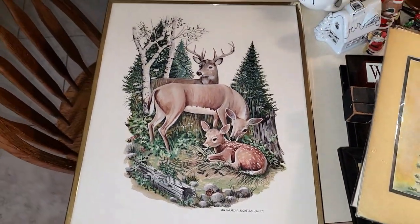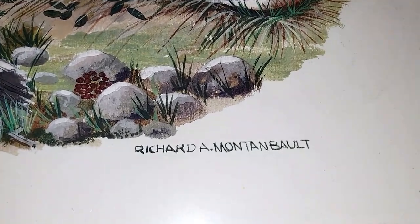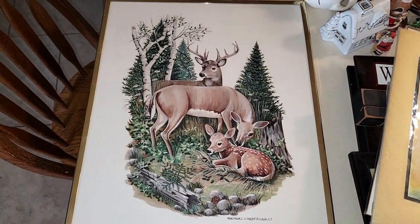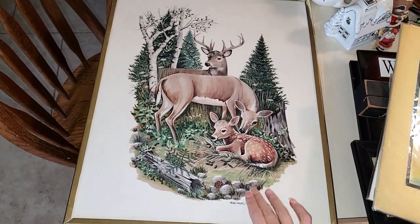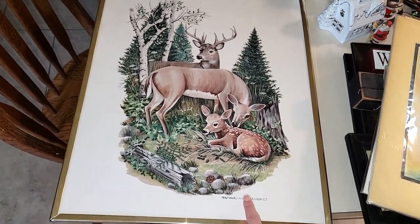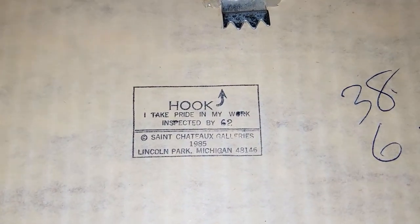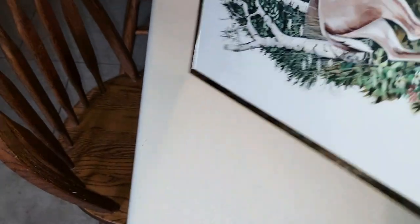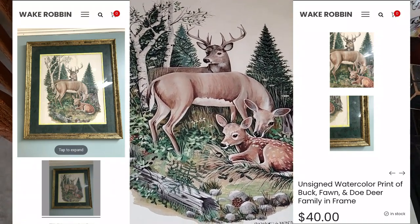Then this art piece — this one is vintage. It's Richard A. Montenbolt. I've seen a few other pictures online on eBay, different outdoor kind of prints. This one is a print, not an original watercolor, but still prints can be worth something if they're signed. He's a good one to get for the money — I paid $2 for it. This says 1985 on the back when they framed this print. So this one is vintage and it's super cute as well. I'll have to try to find some comps.